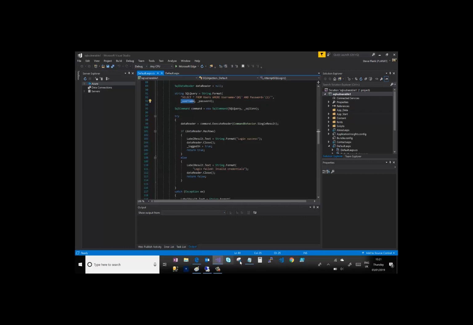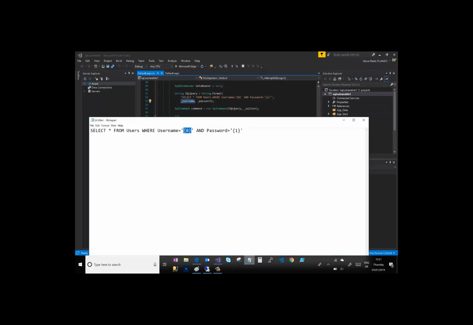So what I'm going to do now then is, in that gap, say quote or 1 equals 1 and then a comment delimiter. So what's the effect of this? Well, the comment delimiter says everything after it is considered to be a comment. So all of this is a comment and is ignored by the SQL parser, as is the comment delimiter itself, other than to tell it that it should ignore the rest of it.